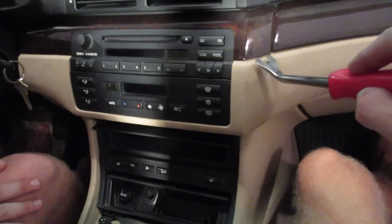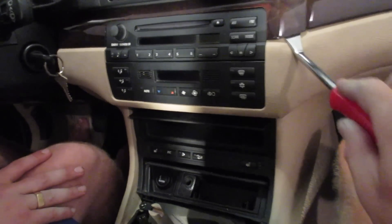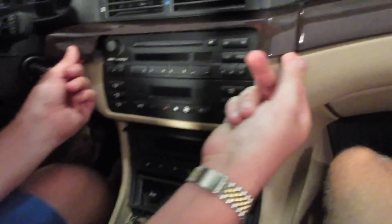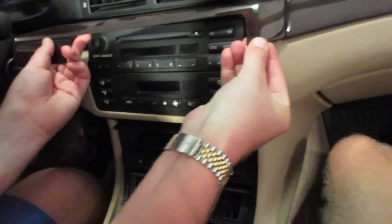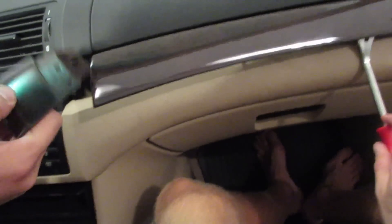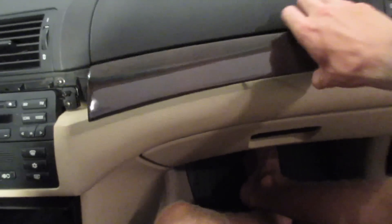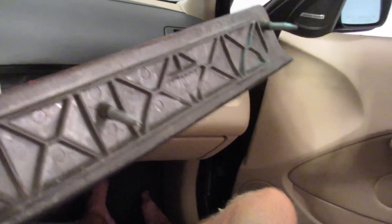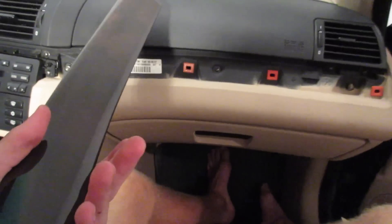we need some sort of a pry tool. If you're super worried about your wood trim, don't do this — this probably isn't too wise. But we're just going to pry it under there and it's going to come out like that, and pull straight forwards. I'll actually just pull this off the rest of the way and show you that the wood trim in the E46 is very different than that in the E39. You would have to pry really hard to damage that. This stuff is a lot more heavy duty.